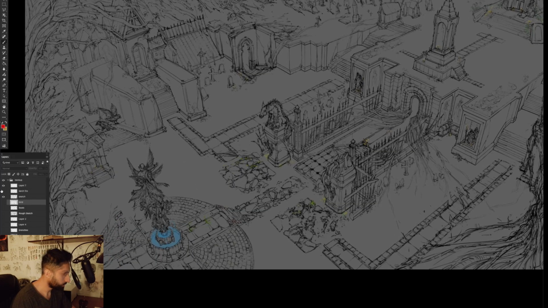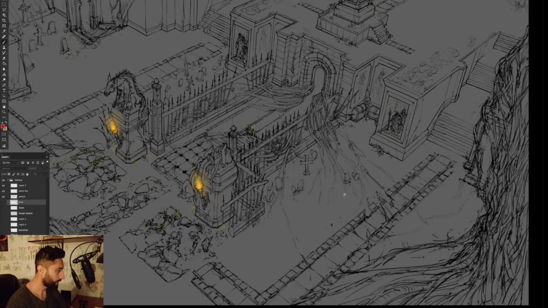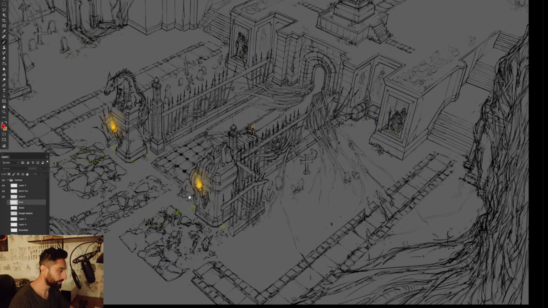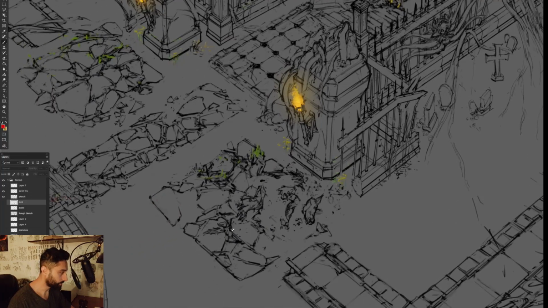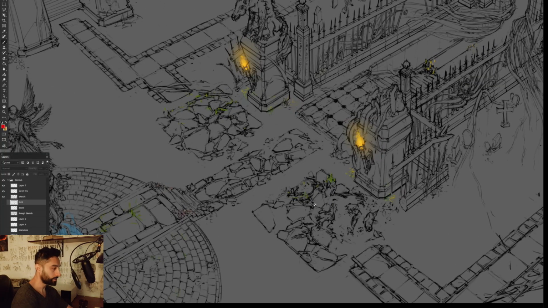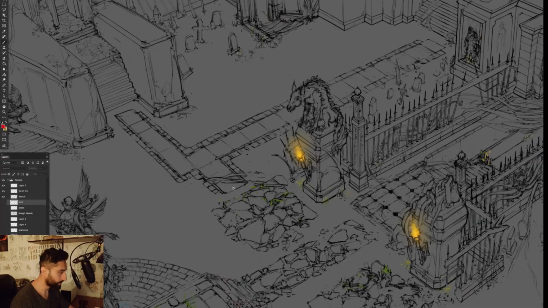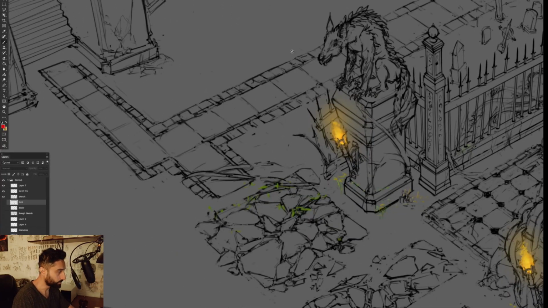This is the final sketch that I did. Oh yeah, because I sometimes draw too much on a rough layer instead of waiting till I get to my final layer. I took parts of that rough design that I did and I just pulled them right into the final copy. So you can see if I zoom in, you can see how rough these stones are.